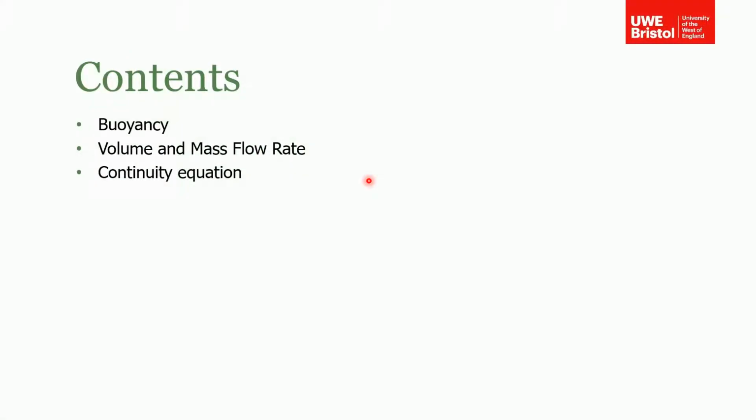So in this lecture, I'm going to talk about buoyancy, the formulas for buoyancy and how it relates to bodies that are submersed in a fluid. We're also going to talk about the concept of volumetric flow rate and mass flow rate, and also I'm going to talk about the continuity equation, which is a very important concept in this field of fluid dynamics.